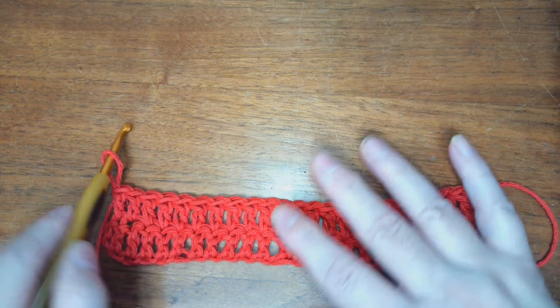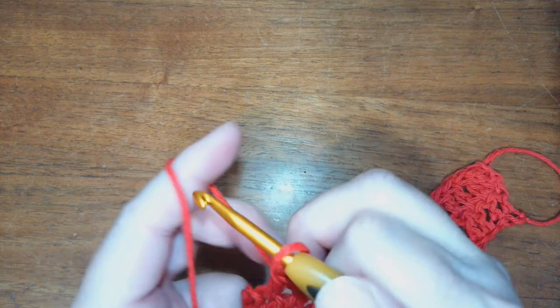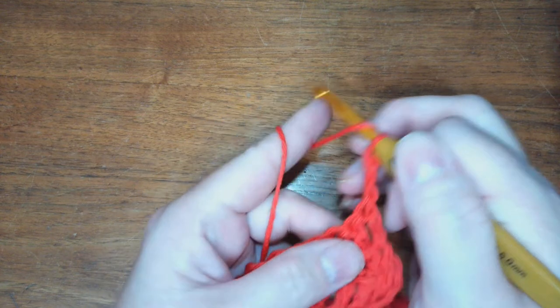1, 2, 3, 4, 5, 6, 7, 8, 9, 10, 11, 12, 13, 14, 15, 16, 17, 18, 19, 20, 21, 22, 23, 24. And we will chain two. Chain two does not count as a stitch.